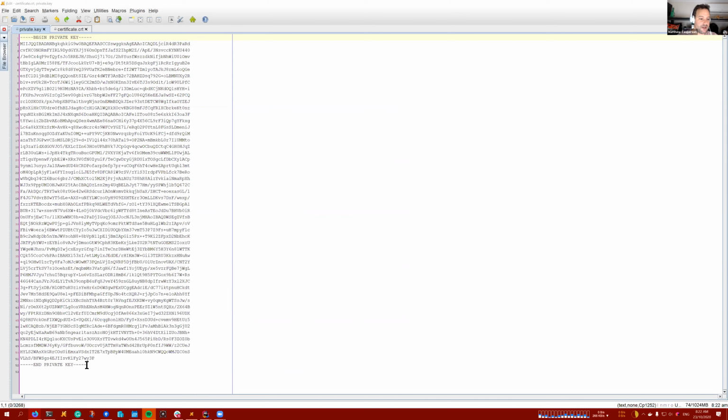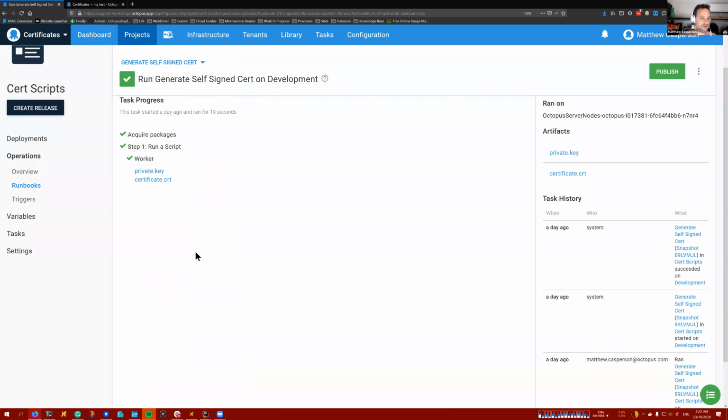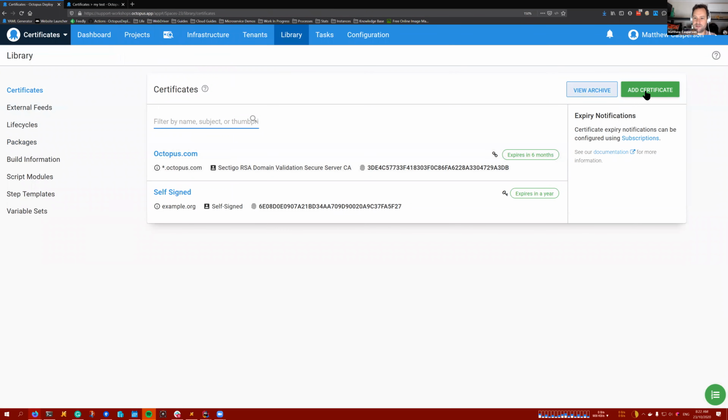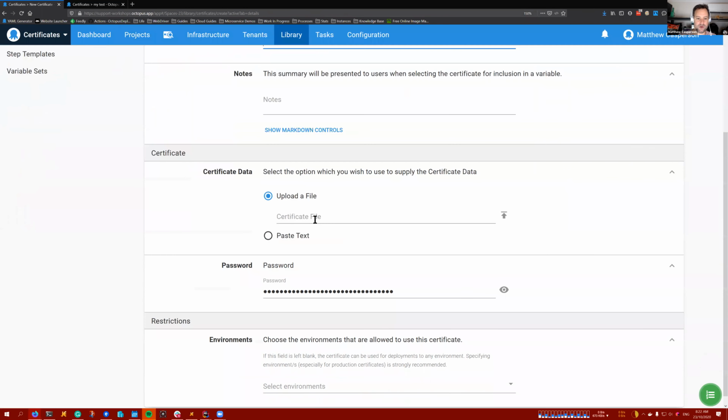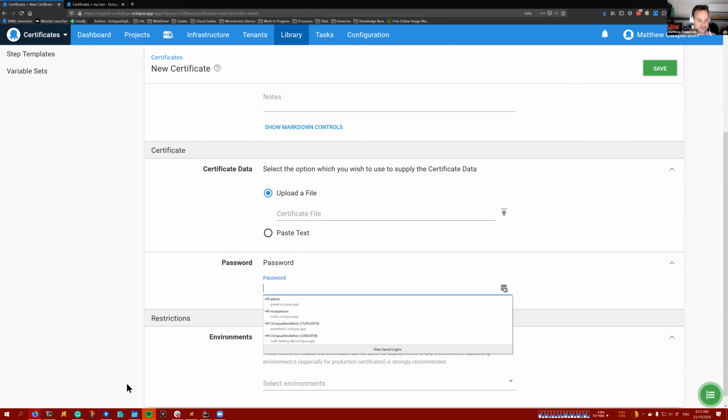So how do we then put these files or these individual artifacts into Octopus? So if I look here, I have the ability to upload a file, but actually I've got two files. So what's going on?